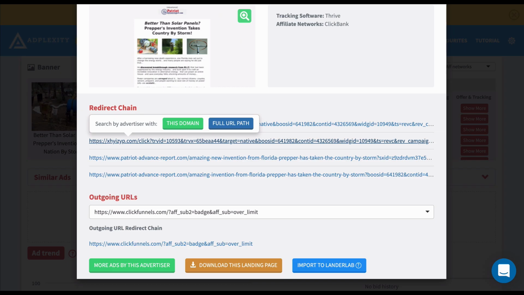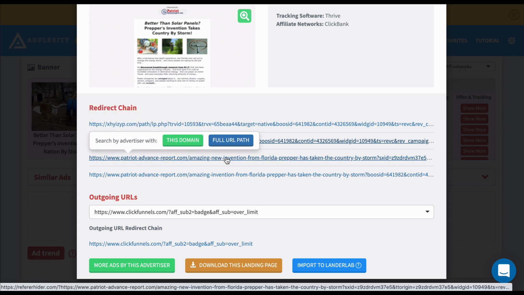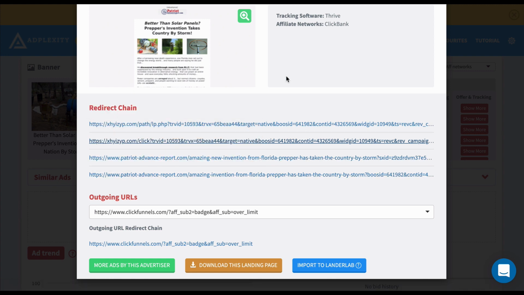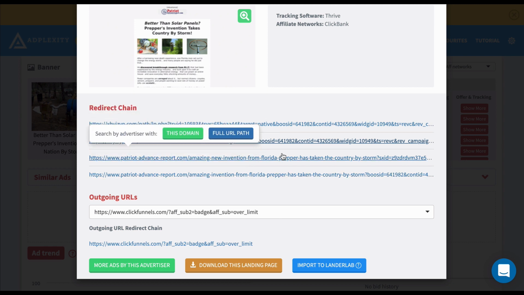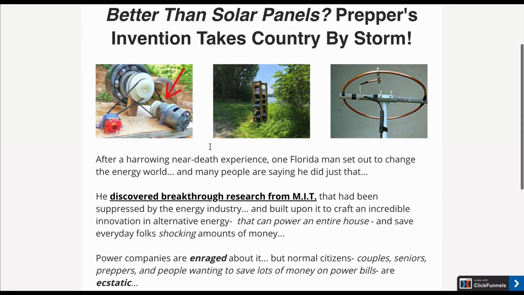Okay, so I'm going to click through on the tracking link so I can see the offer as well. That's important. Sometimes if you're in Adplexity and you click directly on these links, you're not going to see the offer. If you click on the button on the offer page, you're not going to see it because you're not clicking through the campaign URL. Therefore, the tracker link on the page is just going to show up with an error. So if you want to find out the offer because Adplexity is not displaying it, make sure you click the tracking link. It's a little tip.